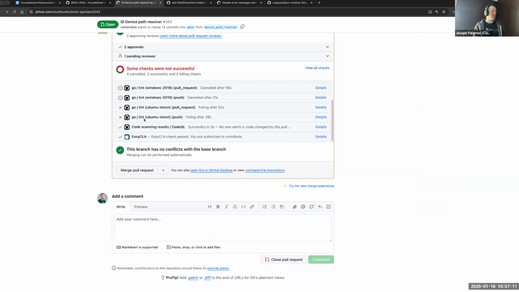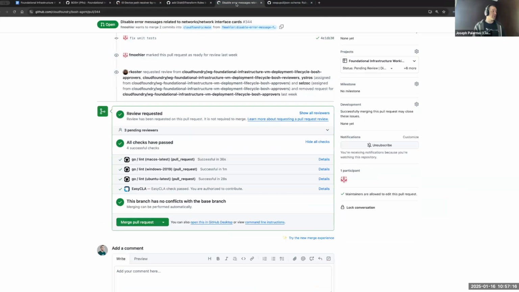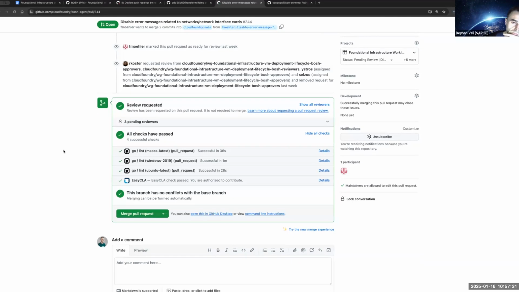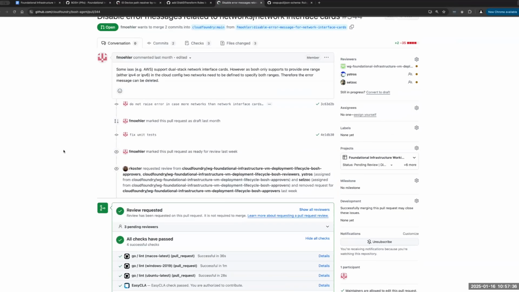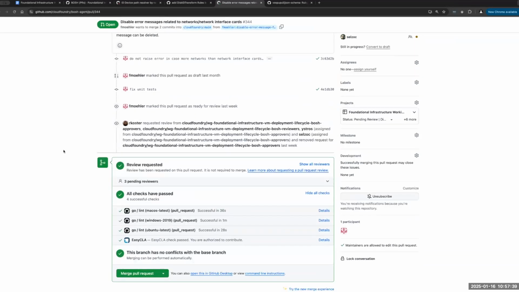Felix has one that's passing, but it might have run before yours. It succeeded last week. That's weird. At least Ubuntu latest, this one which is failing on yours is green here. I don't know how to solve it because we never touched it. Could not load export data, no export data for UDEV device fakes.